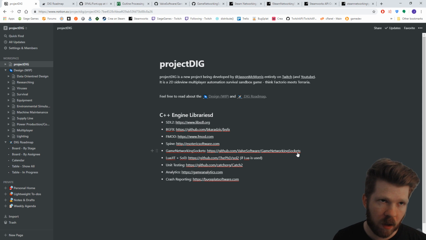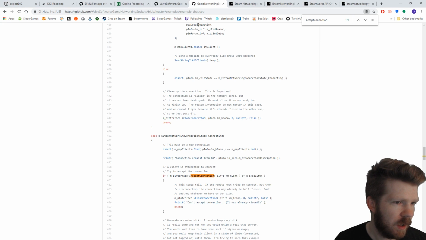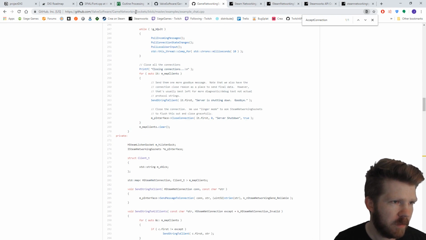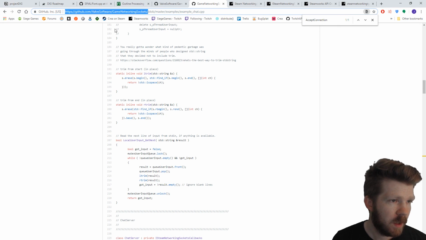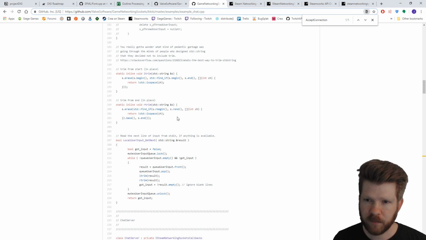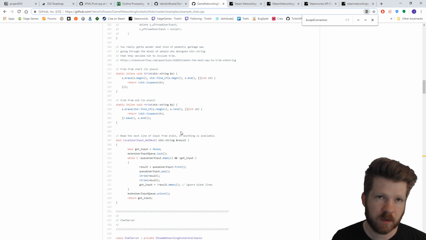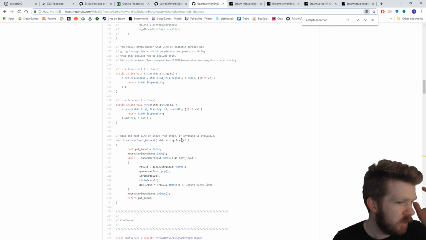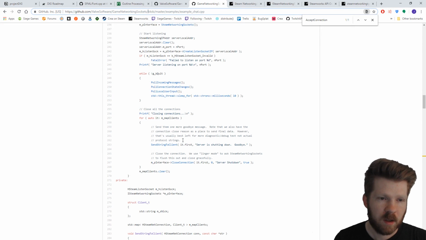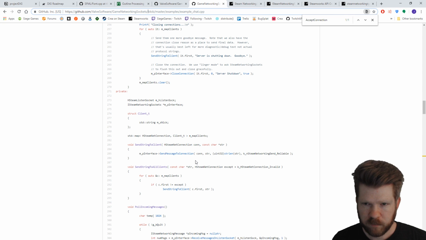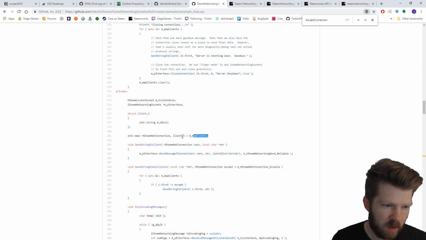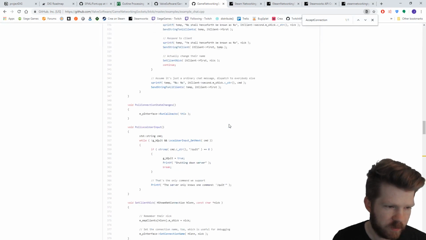It's part of the Steamworks SDK, but they did make an open source version of it, game networking sockets, that you could use, so you don't have to be using Steam to be able to actually use this library. You can have it on PS4 or Good Old Games or whatever, GOG.